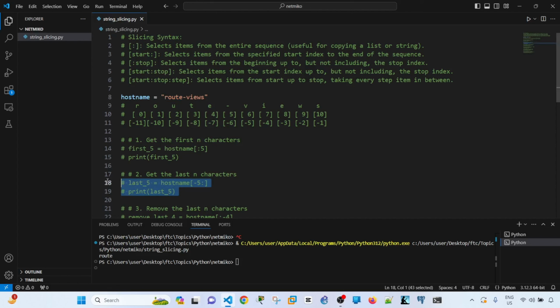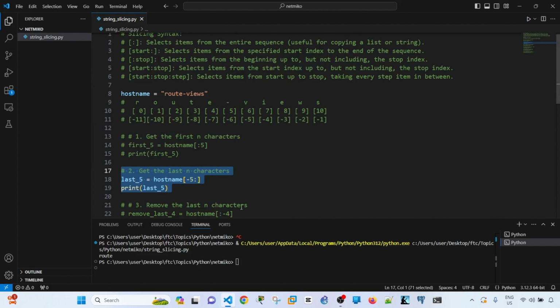Right, so number 2 is get the last n characters. If you look at this, it says start. The negative number, which is -5, is placed in the start. How should we look at this?